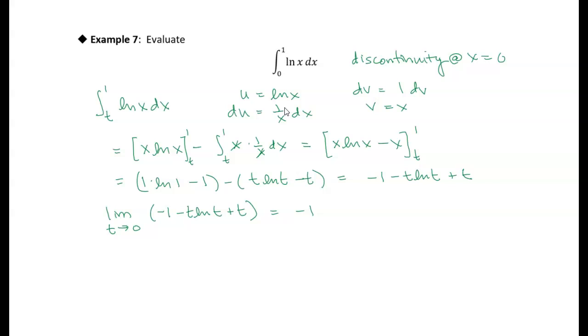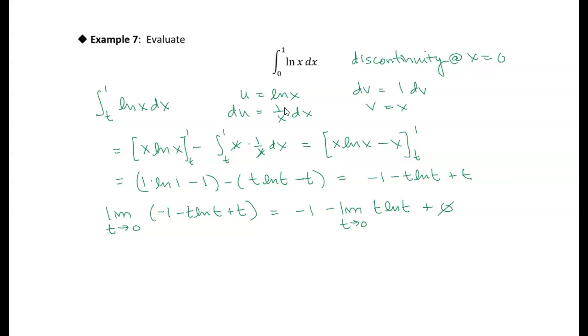Now when we do that, we have minus 1 and then 0 times natural log of 0. That's a problem, right? So I'm just going to write that as minus the limit as t goes to 0 of t natural log of t. Because we get this indeterminate form, 0 times infinity, we need to use L'Hopital's rule on that. So I'll hold that off to the side. And then the limit as t goes to 0 of t is just obviously 0, so we don't have to worry about that.